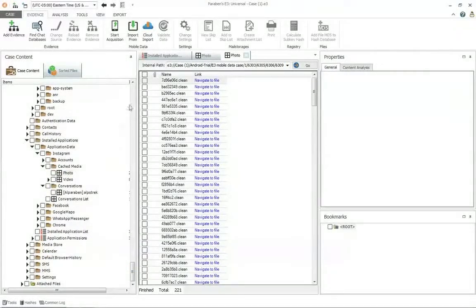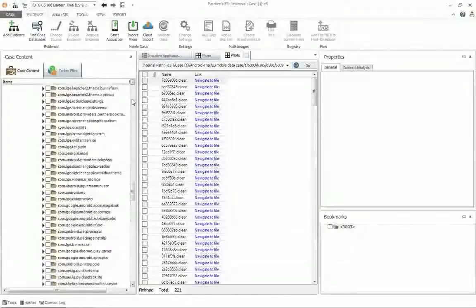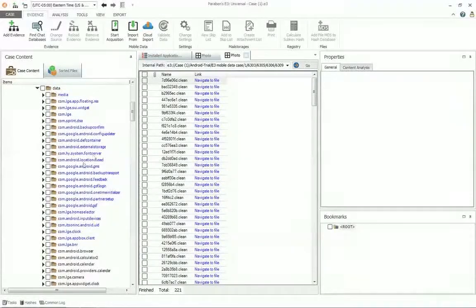I do want to point out something: you'll see how these files have turned blue, but these ones down here are black. That's a really important thing for you to notice, and I've included as part of the downloads a quick reference chart that tells you what all of those are. It's actually hidden in the help file, and we know very few people take the time to read that, especially going through a trial. But the blue annotation means very simply that that data has been sorted.